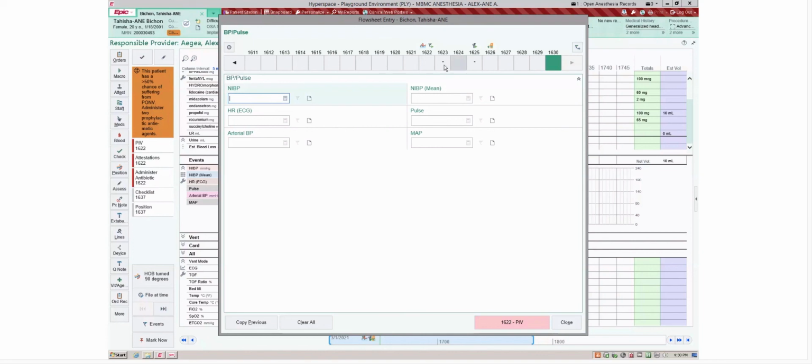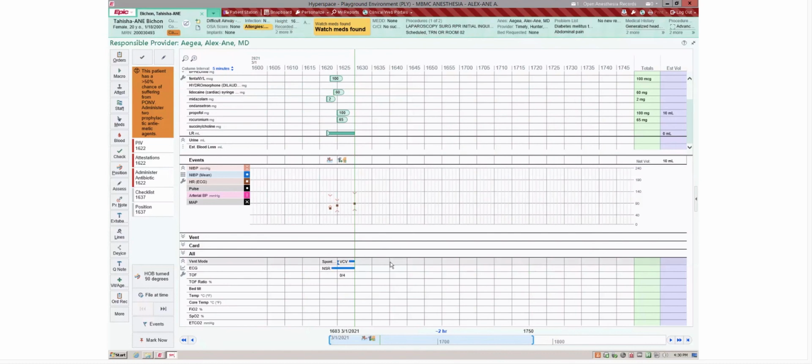Notice that it puts a star there. That means that something has been written on that spot. Let's say the blood pressure went back to 130/65, and heart rate's now 88. And so when we close that, it'll show you the different vital signs, and all you have to do is hover over them, and it'll show you when.